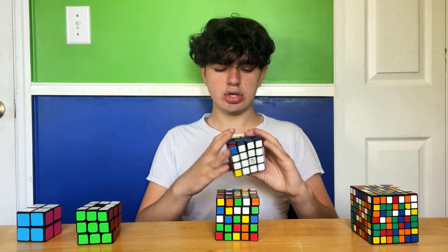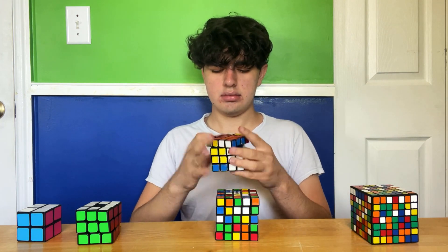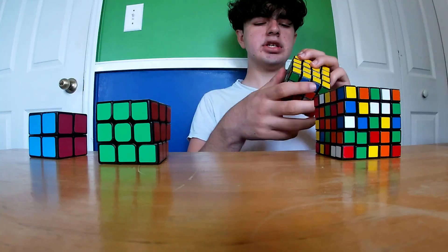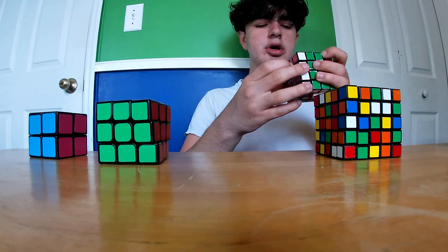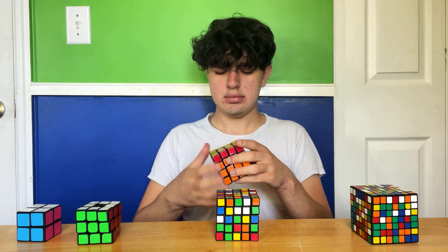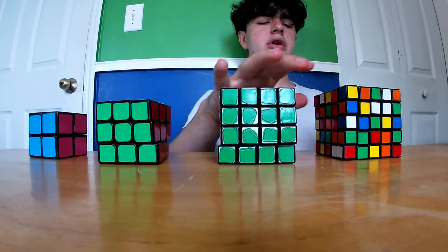Also, this cube is much larger than a lot of standard 4x4s. And I got parity — great. I'm sure you could also tell how loud this cube is, probably just from all the popping stuff out and back into place. And a G-perm, so this solve isn't very lucky, I guess. Done. Now my fingers are like greasy from all the excess lube I put in here.